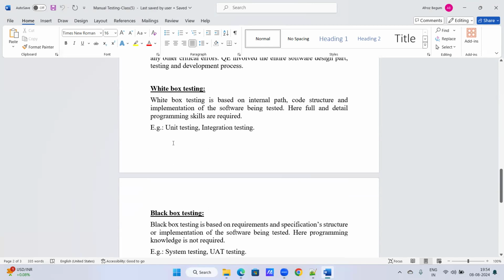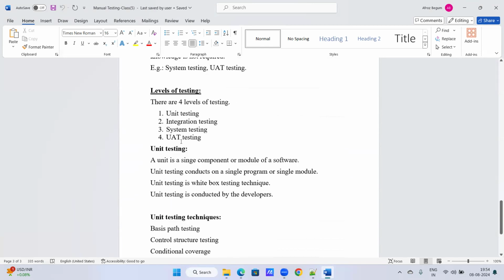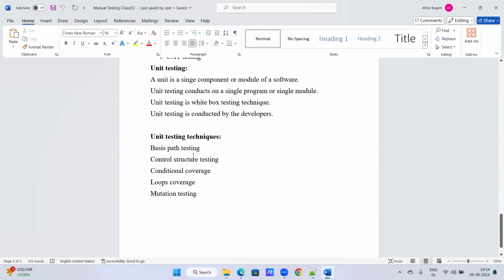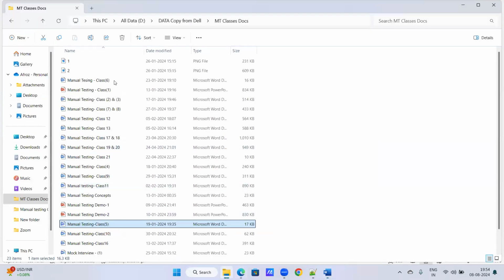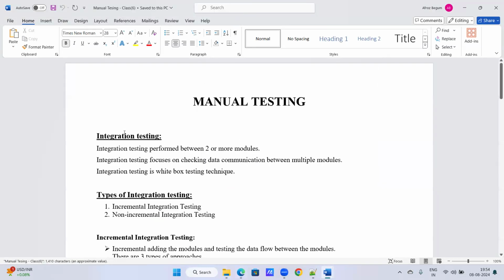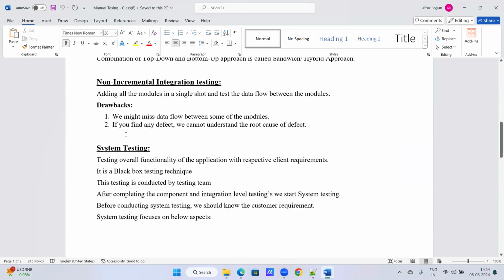We already know what white box testing and black box testing are. And here are the levels of testing. There are four levels of testing, such as unit testing techniques, and this is the fifth document. Next are integration testing and the types of integration testing, such as non-incremental.